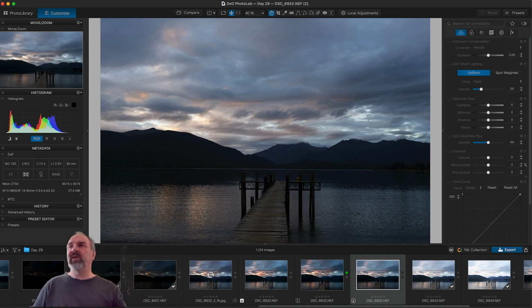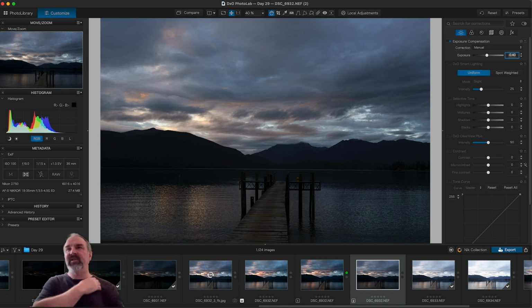So starting with exposure, I'm going to come over here, just turn this bit on, out of curiosity. Wonder what it would do if I did that. Not a thing. It's pretty happy with what my camera thought was a good exposure. So that's fine. I'm going to just pop in a, no, not a 0.4, but a minus 0.4. And the reason I'm doing a minus 0.4 is to pull that sky down a little bit. There's a couple of ways to go with this. I could do local adjustments to pull down the sky.